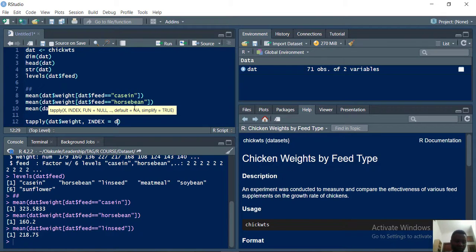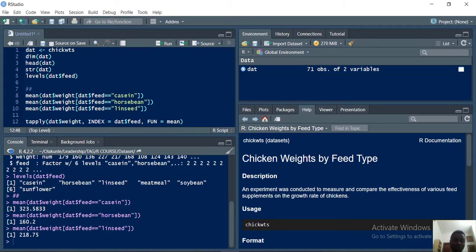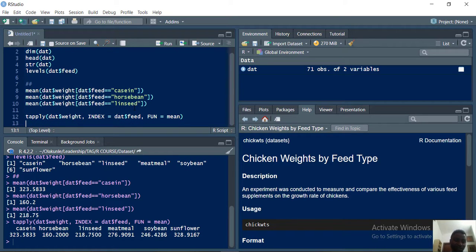In this case we are grouping by feeds, and the next it takes is the kind of function you want to perform on the vector of the weight. We want to just get the mean. Then when you run this all at once, you have the mean weight of the chick on the basis of feeds.